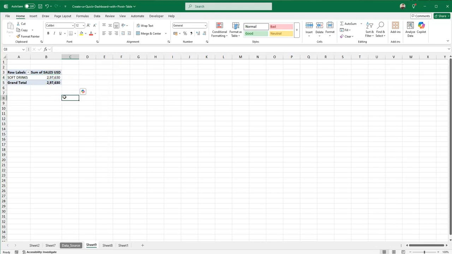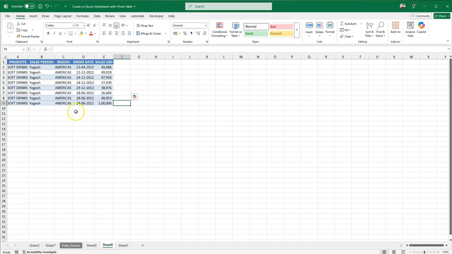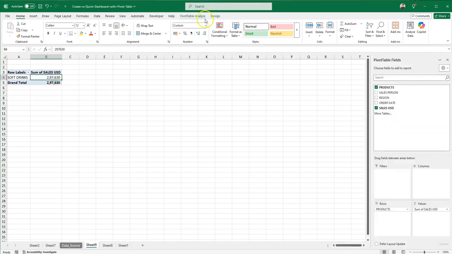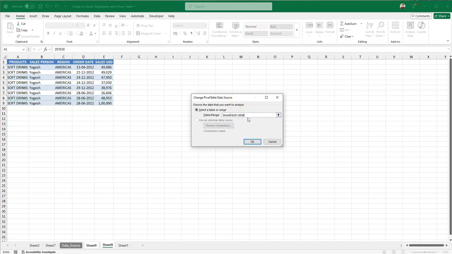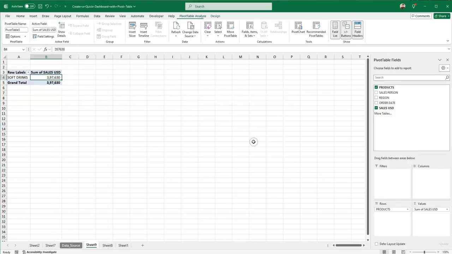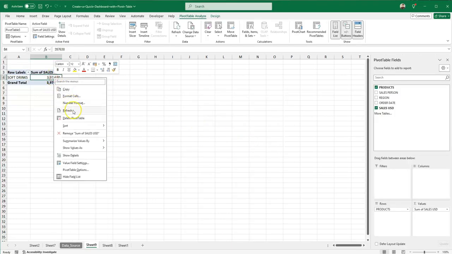In the scenario where your data is increasing with the passage of time and you want your pivot to be updated, you have to go to the Analyze tab and click on Change Data Source, right? Here you have to manually increase the range. Every time your data gets appended, you are required to go to the Change Data Source option in the Analyze tab and increase the range, because now we have more transactions in our data. When you press OK, you can see that your number of sales has been updated.